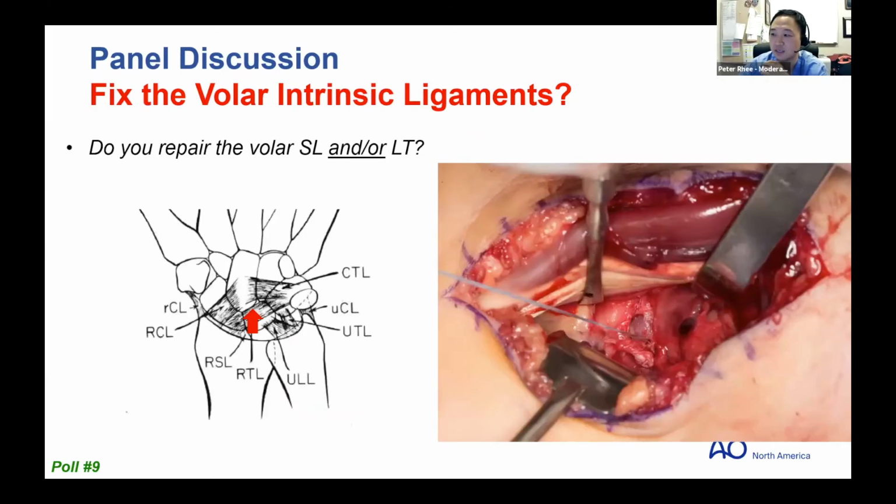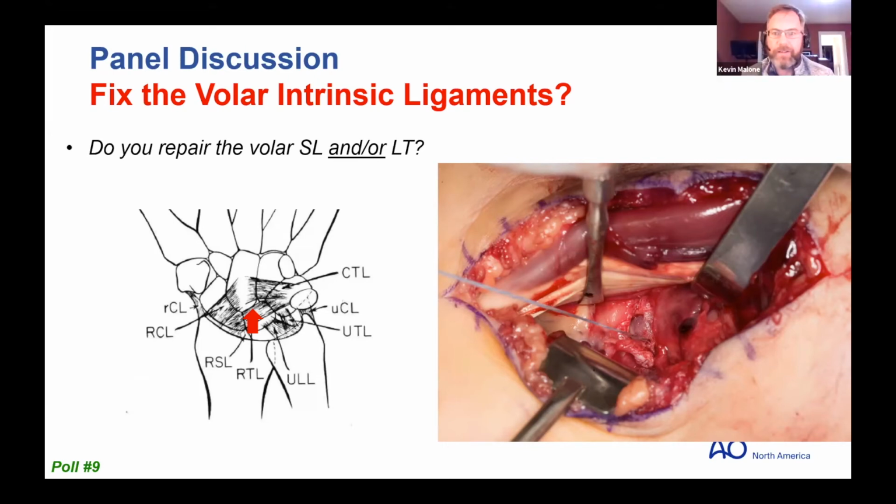Okay. And then Rob asked this question about, do you repair the volar, LT, and or SL? And Dr. Hannell's point about putting a stitch through the space of Poirier, I think that is helpful. I know that there's concern that if you do that, you may limit their midcarpal motion if it scars and you imbricate it and things like that. But I do think it's helpful. I'm curious, maybe Chuck, you'll get into this in your talk, so I won't ask you, but Kevin, I think from your response, you wouldn't always go volar, so then you would just fix the dorsal LT then?